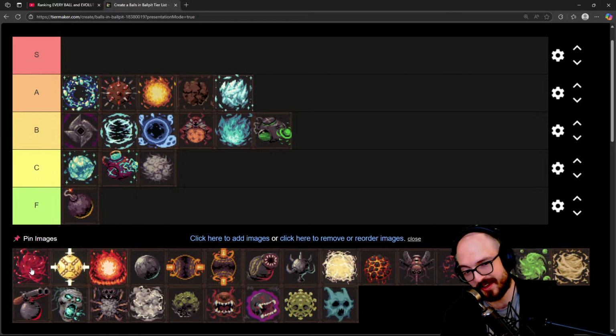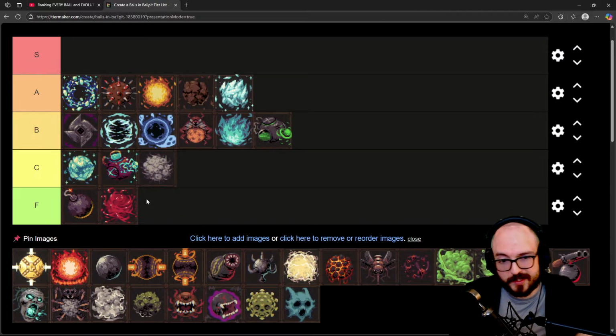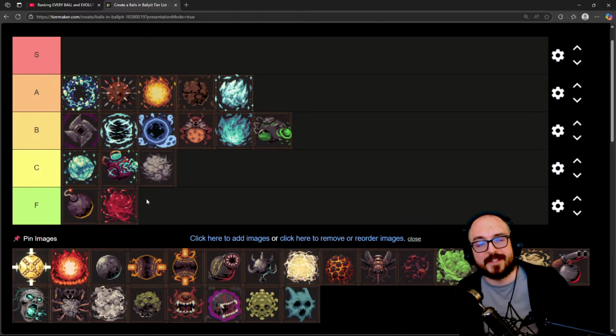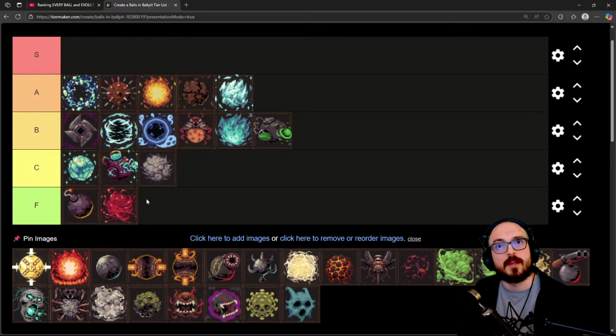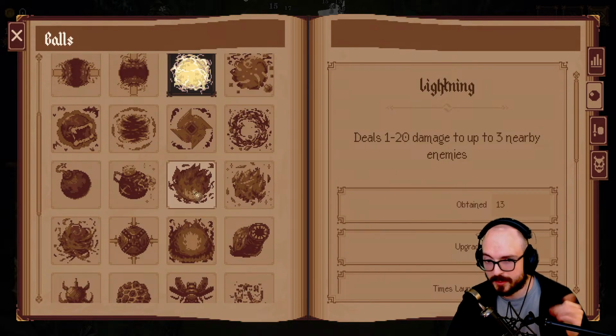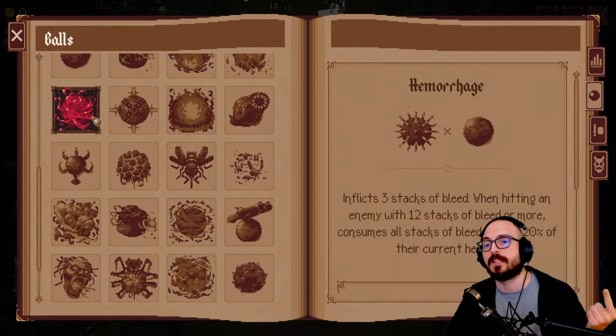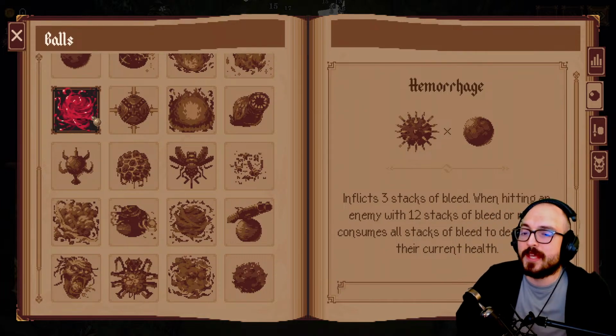Hemorrhage, which if you saw the thumbnail, you already know how I feel about Hemorrhage. Hemorrhage is probably the worst ball in the game. The problem with Hemorrhage, you know what? Let's even look at it. This one I think we have to look at. We have to show, because you might be looking at Hemorrhage and you're like, okay, it's an evolved ball. It has really crazy cool bleed effects. How could it possibly be that bad? So here's my issue with Hemorrhage.